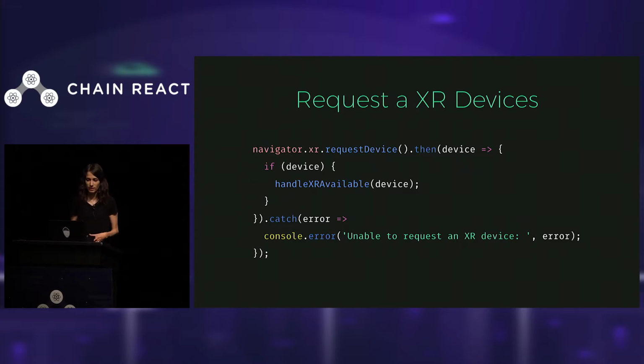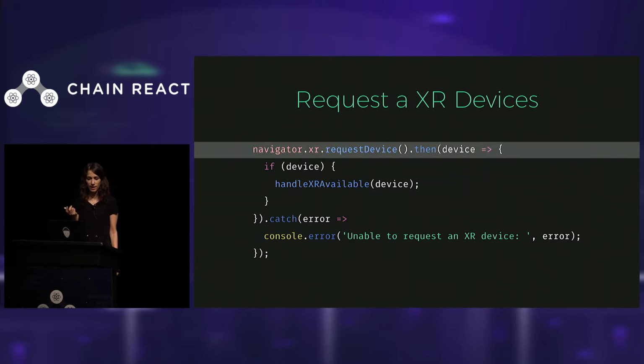So an XR device, as I said, can be basically anything with a screen. On a desktop computer, you would request a VR headset, like the Oculus or the HTC Vive. And on a smartphone, you could request to render to the display itself, but in a stereoscopic way, or you do not render stereoscopically at all.